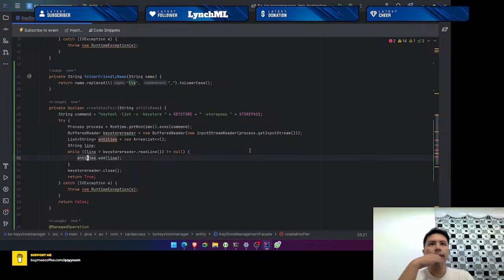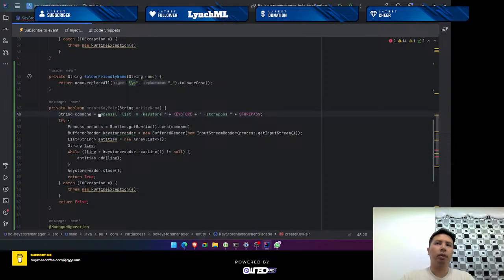Let's see. Okay, but then this one would actually just list the thing. I need a way where it would create the thing. So the command is OpenSSL. Okay.